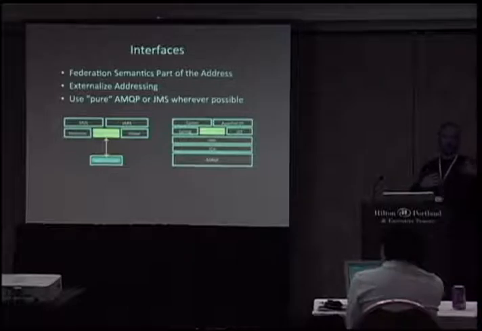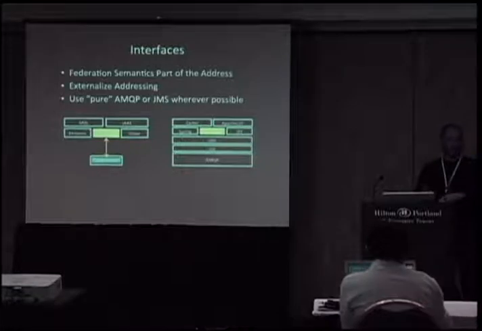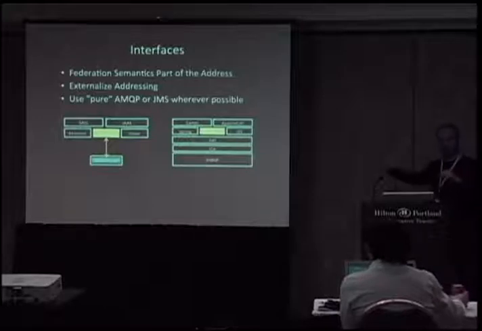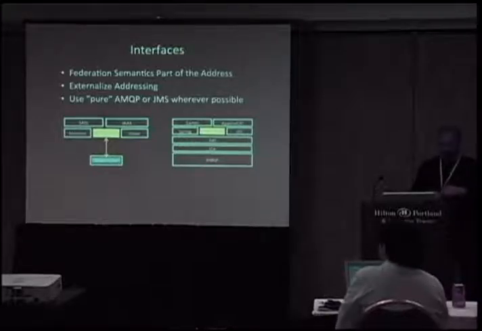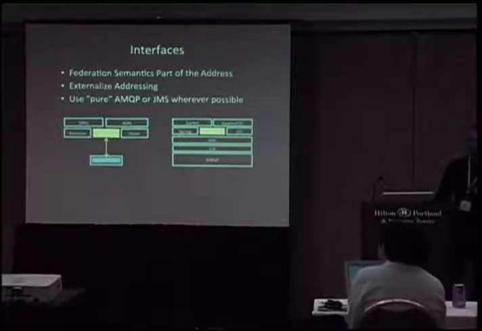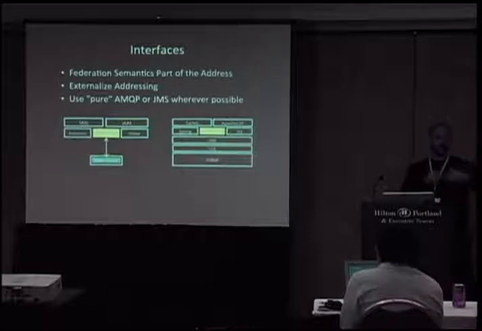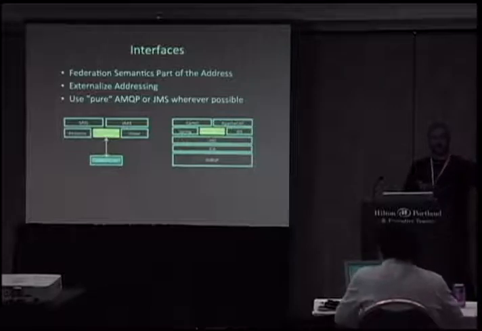They just have to say, I'm going to send it to this queue, and they don't need to know which exchange it's bound to, what destination it's bound to, or anything else. And then the brokers and the links between the brokers will handle the routing between everything else. The other thing is we externalize the addressing. We put the addressing into Zookeeper, and we pull the addresses out of Zookeeper and then inject them into the applications. And then we start up the brokers. The brokers are just basic containers, and when they start up, they pull their configuration from Zookeeper as well.